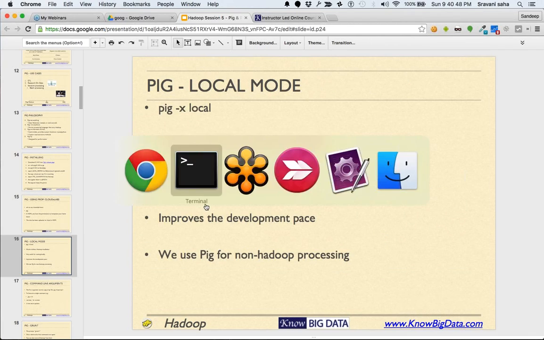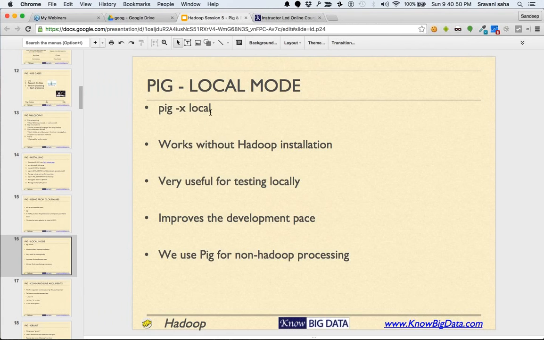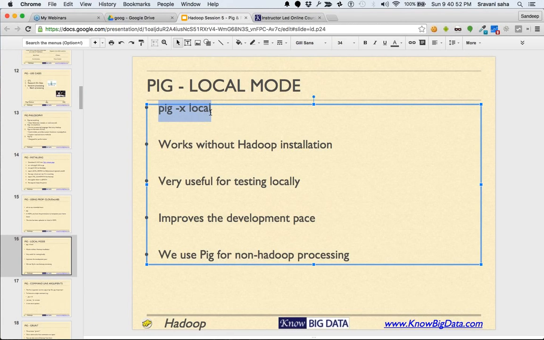Now if you want to run it in local mode, pig -x local can actually run on your desktop as well. You can just download pig, export a variable called JAVA_HOME, and then start running pig -x local. It's basically the way we were doing Hadoop MapReduce testing.